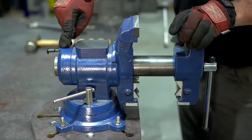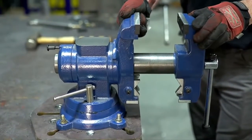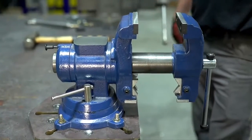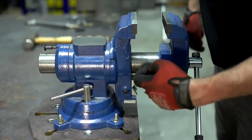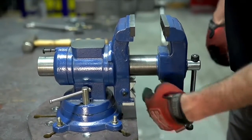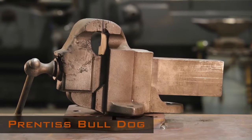This pin in here isn't too precise, and even when this jaw is fixed, there's quite a bit of movement in the dynamic jaw. The backlash in the screw feels pretty good. This is made out of cast iron with a steel shaft, it looks like. And it looks like these jaws are removable or replaceable. It's kind of interesting. Next up is the Prentice Bulldog vise.